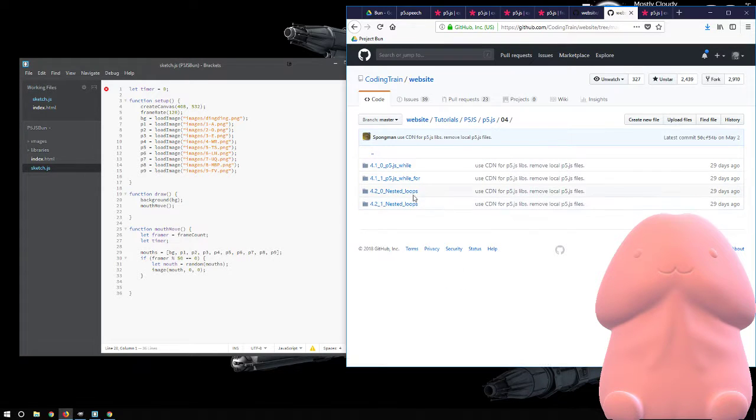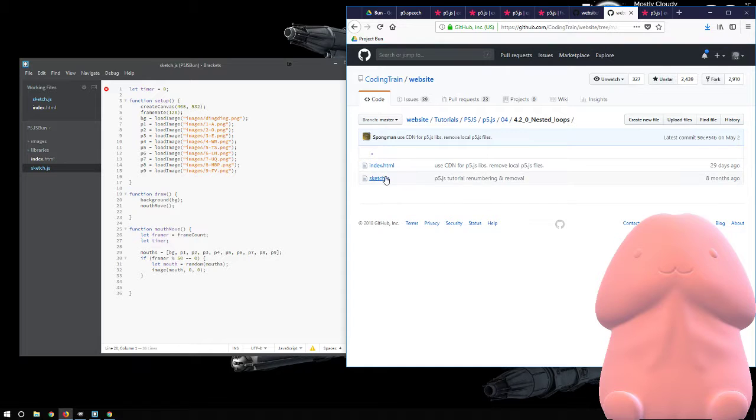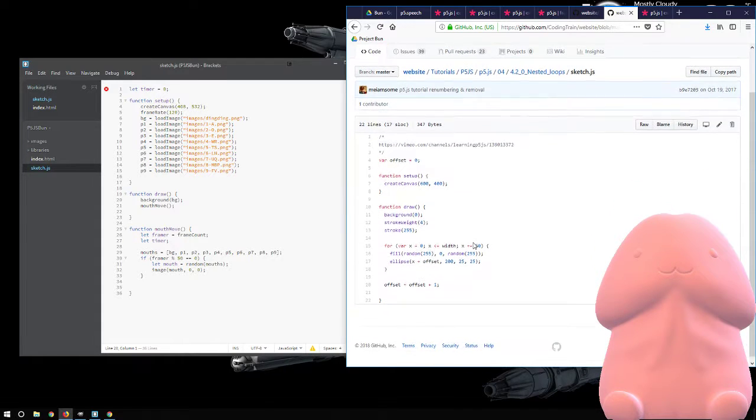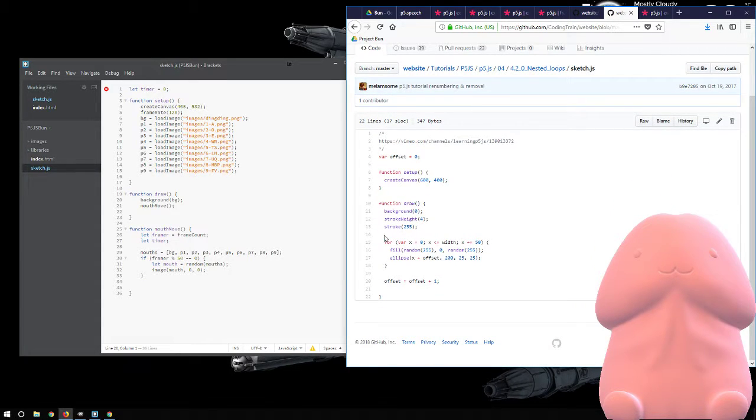Anyhow, nested loops. No, there's a for loop inside of the draw function. X is 0 and X is less than or equal to, with X plus equals 50. Anyway, god damn it.